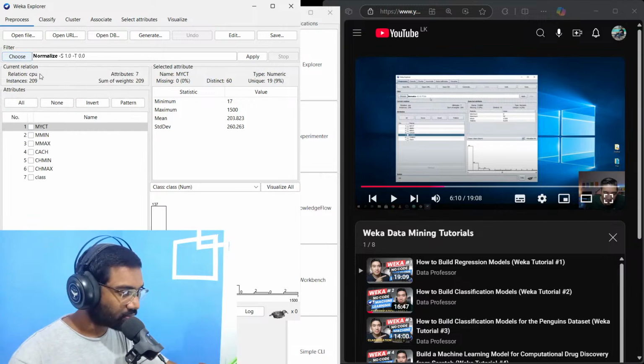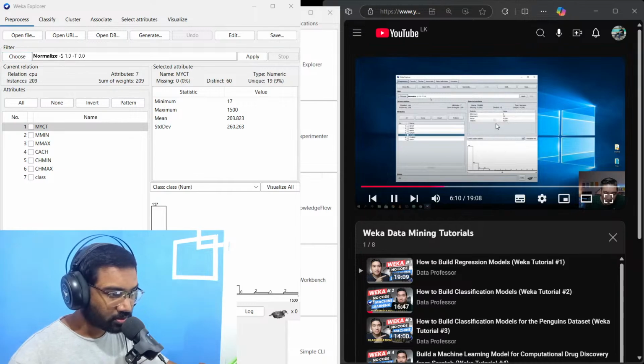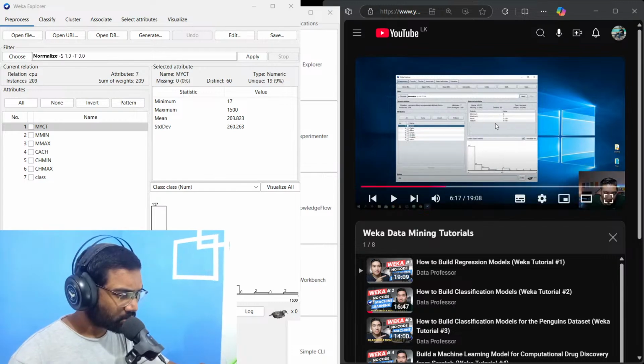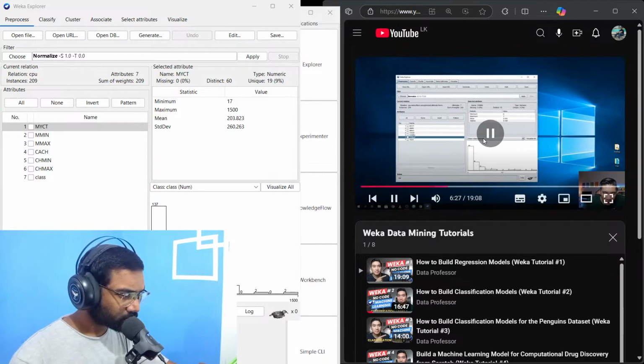Okay, selected, it will appear here as normalize, and then you want to click on apply. And so after clicking on apply, you're going to be seeing that each of the 6 variables here all have a minimum and maximum value of 0 and 1. Okay, here the minimum and maximum is 0 to 1.